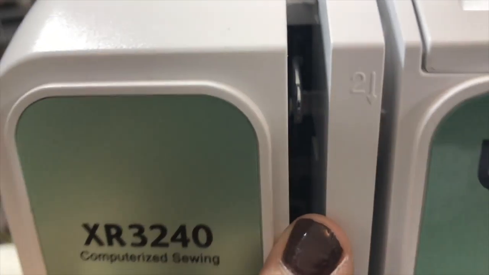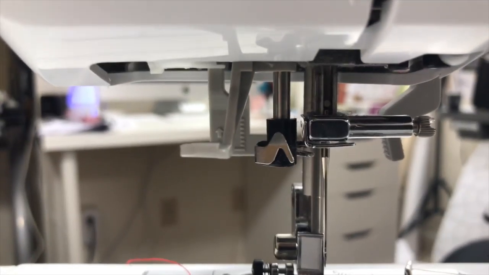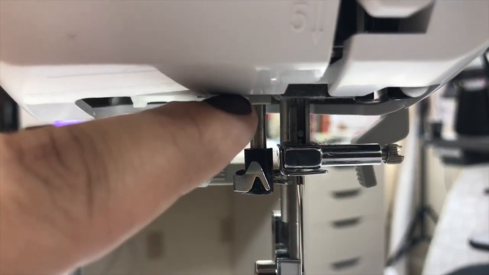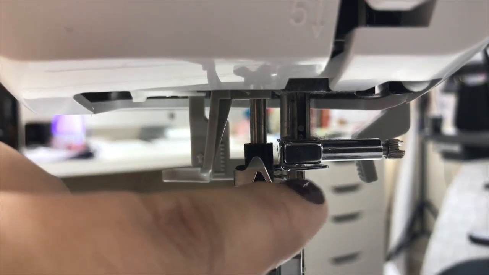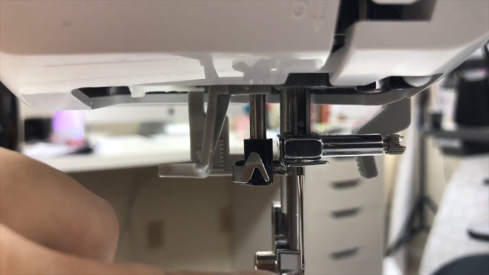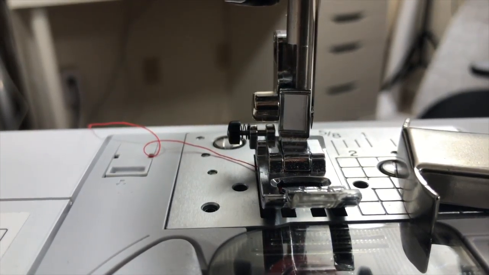Then we're going to pass the thread up in here, then again, going down, pass the thread up in here, which is five. But the situation is this with number five. You have to pass the thread going back here, then it's going to be here. Then you can put it on the needle, which is here. So that is the whole diagram. So we're going to try to do it step by step.